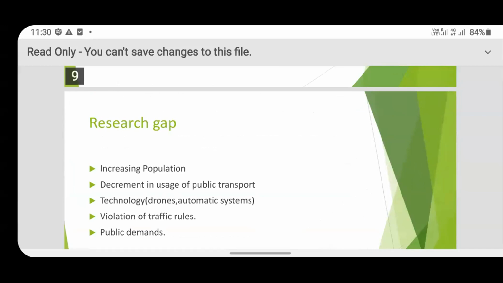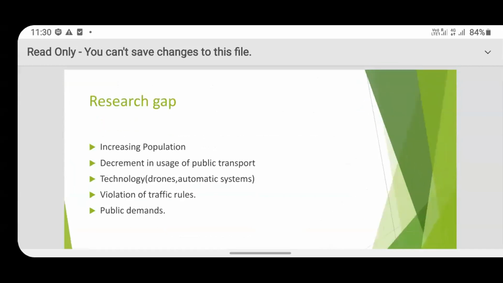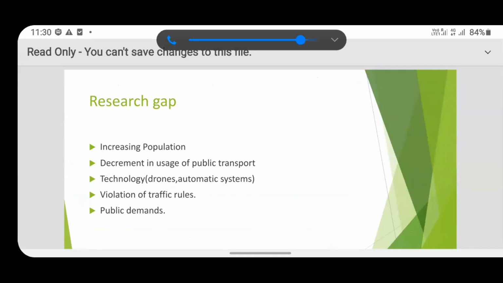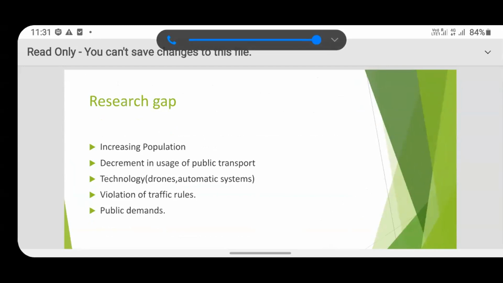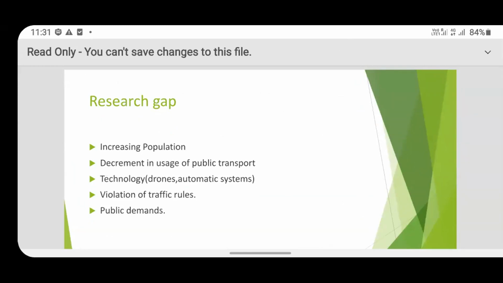In that, the research gave increasing population. So in this time there are so many populations, and there is no previous research. You are doing the IDEO project. Research is a very big thing. Research is not something that will complete in 6 months. So don't use the phrase research gap. You can say the findings from the papers. You can tell it like this.